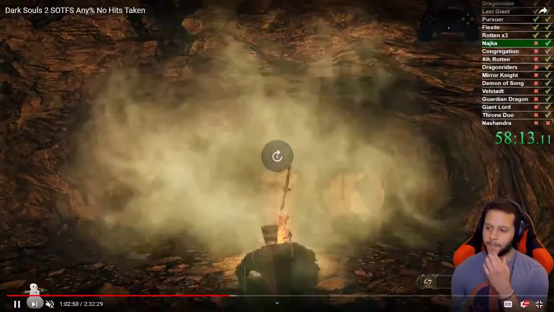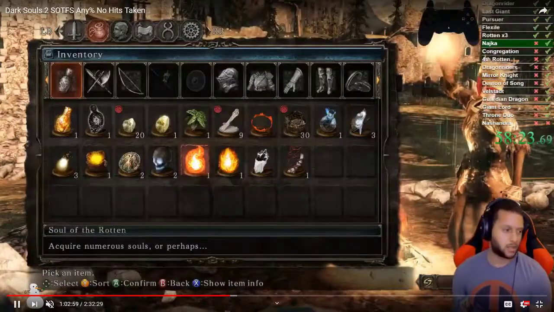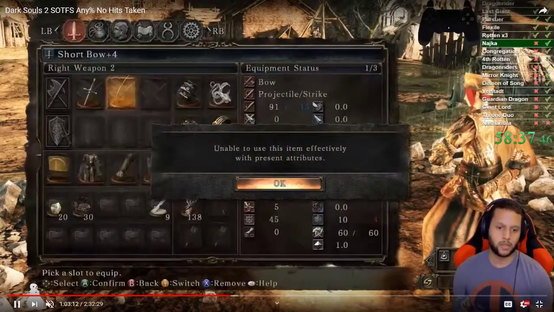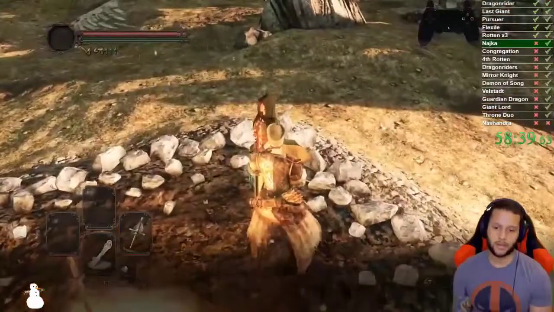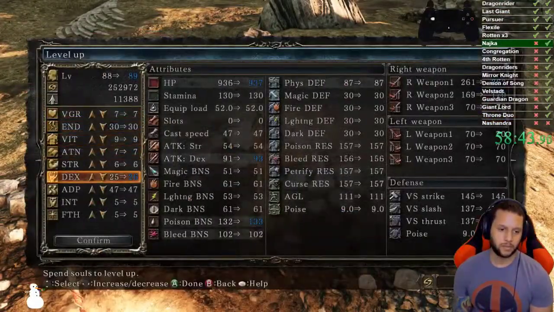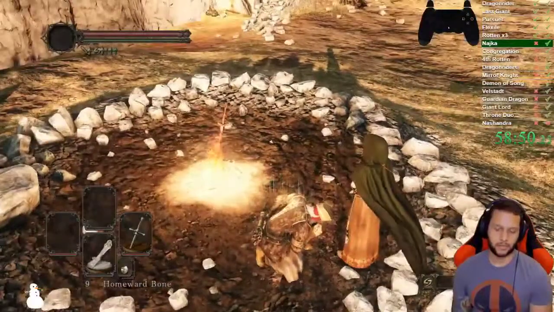We're going to go back to Majula now. I'm just going to speed it up a little bit and pop these souls. And now we're going to equip our rapier and our bow. That's our main combo that we use. We don't need the spear anymore, for right now. And then we just put everything into decks. So we got 43 decks. And now we're going to go fight Najka.